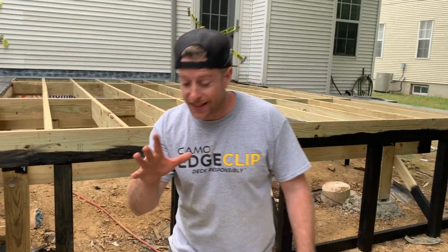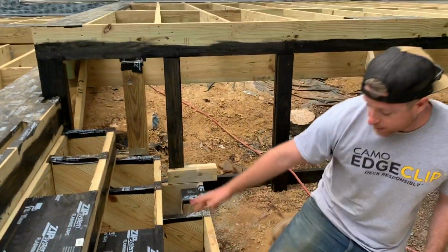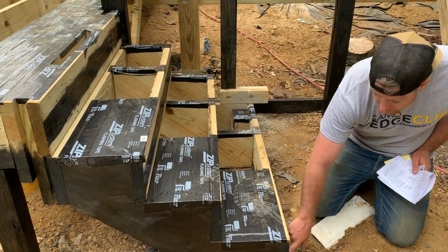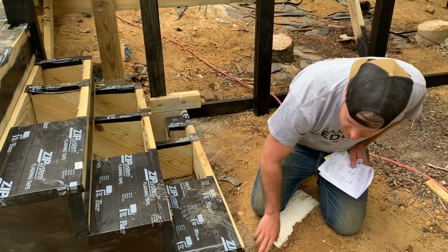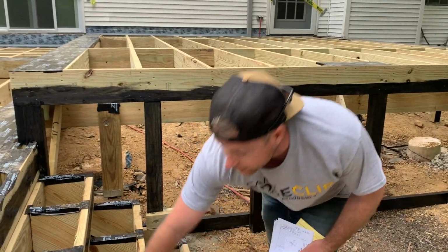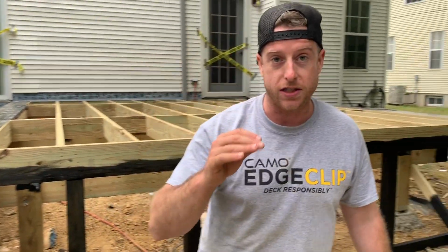One of the last things that we did here was these stairs, and what we did was sink our posts into concrete, and then we notched it out. So this front piece is sitting on top of this. It's gonna keep it really nice and strong. Any flat blocking anywhere is all tape, so no rot, no worries, no problem. So that's pretty much it. How you're gonna frame a multi-tiered deck like this.